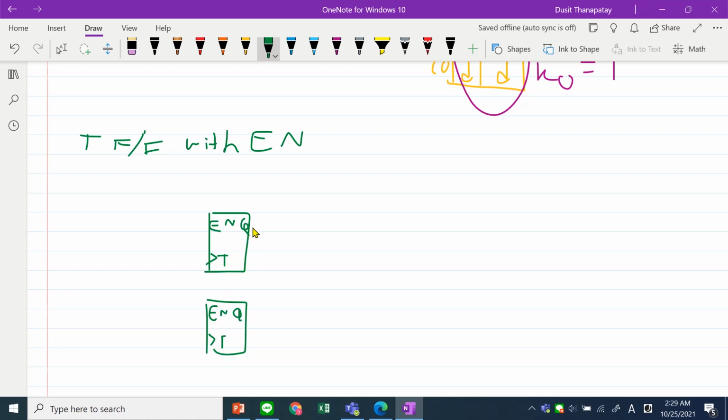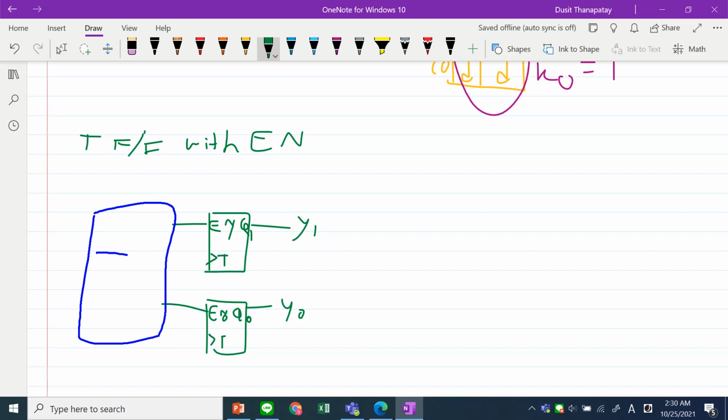Maybe Q1 at here and Q0 at here. So this is enable 1 and enable 0 as here. Okay, for the output is the same as the previous example, Y1 at here, Y0 at here. So let's design circuit F.